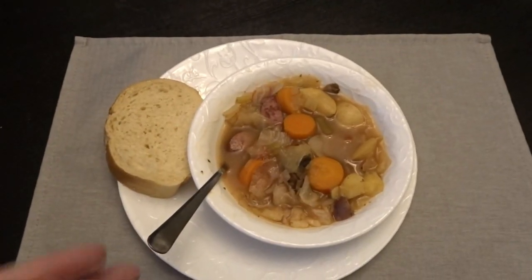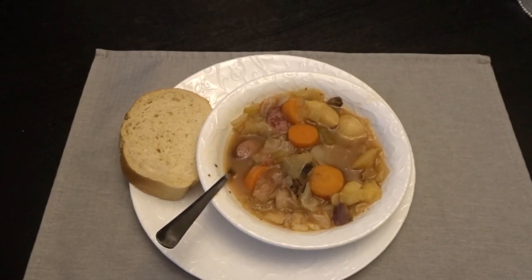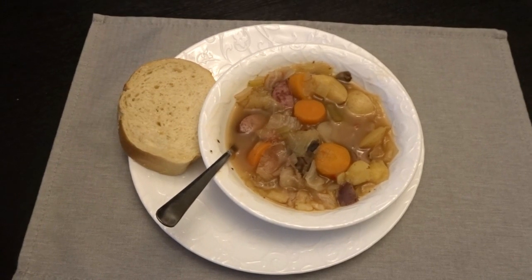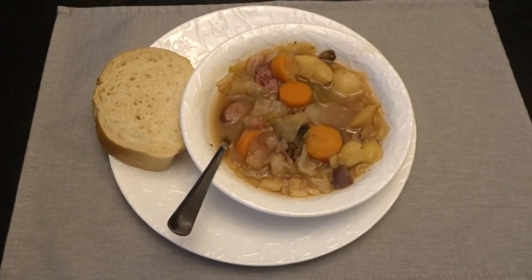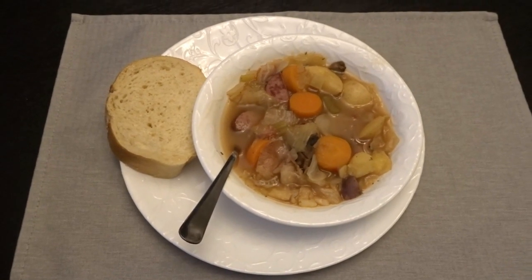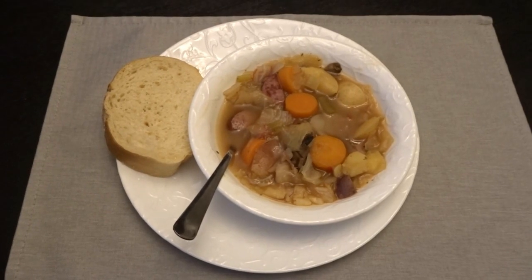And that wraps up my kielbasa recipe video here. So those were four wonderful recipes with ways to use kielbasa for really budget-friendly dinners. Again, kielbasa is a wonderful budget-friendly ingredient, and I hope you try some of these recipes out as well as try some of the many other wonderful recipes out there for kielbasa.